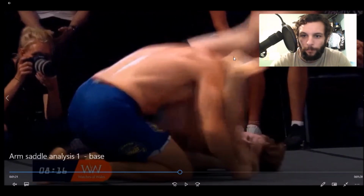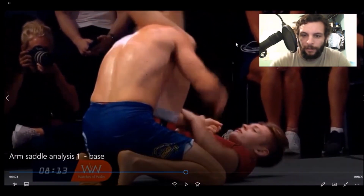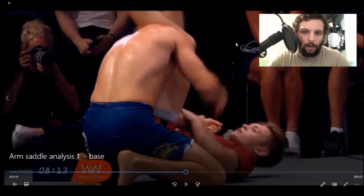And then he's able to free this other leg out. He can lock up the triangle and get his offense going. Okay, it's very key that you understand how these things interact with one another.